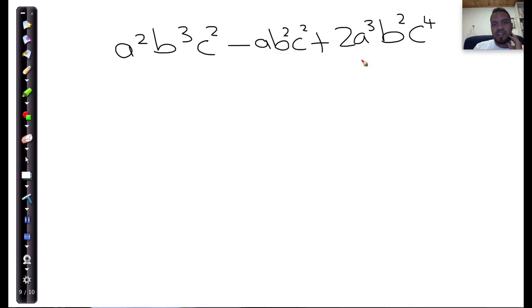A squared is not in everything because a squared is made up of a and another a, and over here we just have an a and there's a cubed. So if we look at this, we can say a is common. Just a is common, right? Then we look if we have b cubed, b squared, b squared. So this b cubed is actually b squared times b to the power of 1. Okay, so therefore b squared is common.